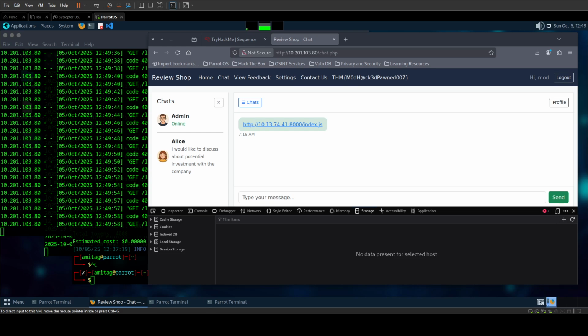We have to try it with a link, and the link can basically include the JavaScript. That's what I am thinking right now. So we can try that. Let's try that.